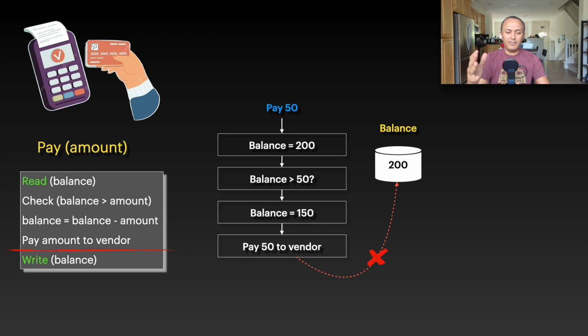So this means that the balance has not been updated in the database. So now you still have 200 in the balance, but also the payment has been made somehow. There's money that got created out of thin air. Of course, nothing comes out of thin air. So basically what would happen if that's the case, then the bank would probably have to figure this out. So this can cause the bank a lot of problems, a lot of issues. So obviously a bank cannot allow a system to work in this way.